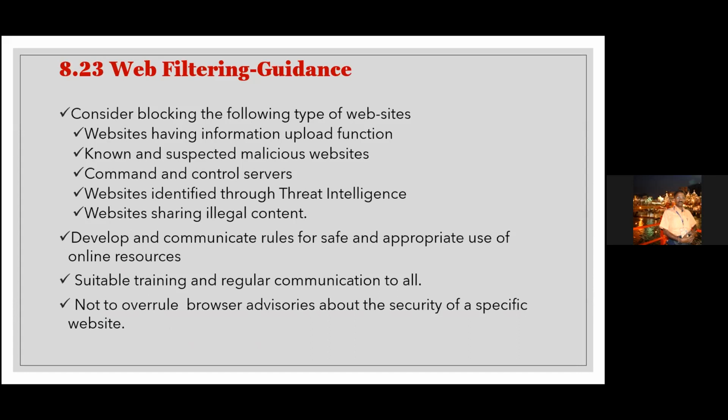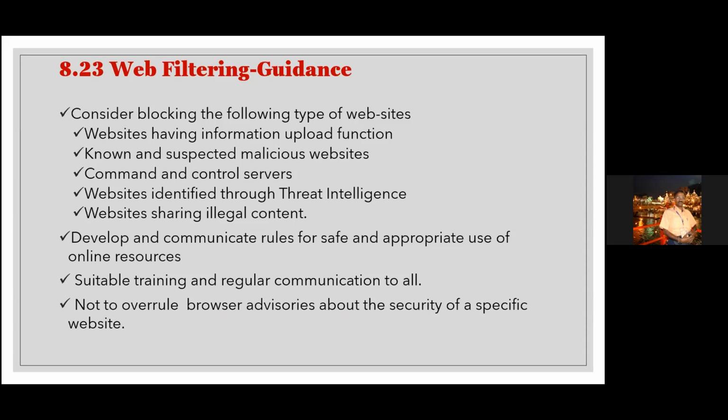In the guidance, consider blocking the following types of websites. These are all things we are generally aware of, but when we have to implement, and as auditors when we have to verify the implementation of this control: websites having an information upload function. If people in an organization have been given access to a website which has an upload function, that has to be properly verified, and approval should be given on a need basis only.